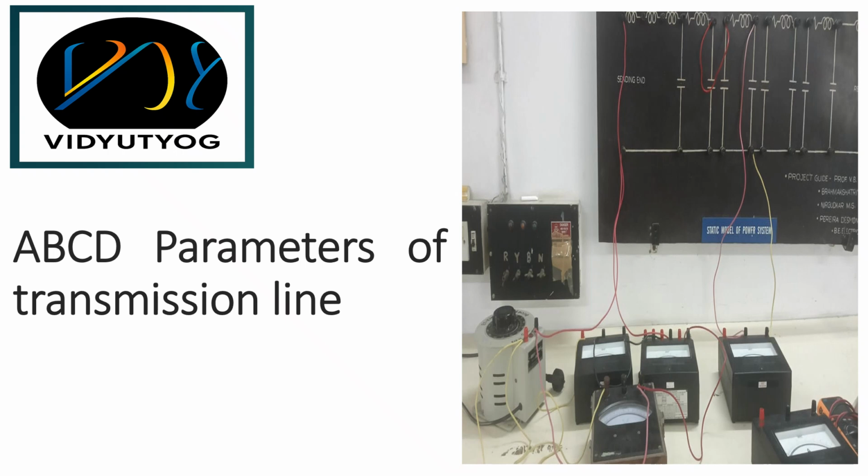We know that the transmission lines are classified into different types, like short transmission line, which is having the distance up to 80 kilometer and voltage below 20 kV. Then medium transmission lines, those are having length of 80 to 240 kilometer and operating voltage of 25 kV to 110 kV, and long transmission line, which is having the distance greater than 240 kilometer and having high voltage.